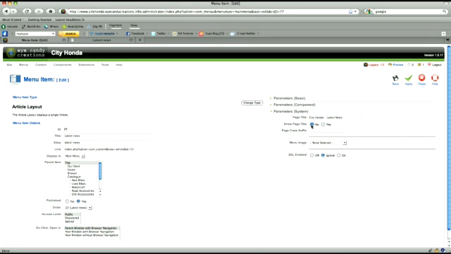Cool. And then for show page title, we want to click no. If we show the page title, it will pop up on the page. And you're best to put it in there yourself rather than let the software put the title on the page. So just click no for that. Make sure it says the name of your website or business and then latest news. I cannot stress how important that is. And then click save.